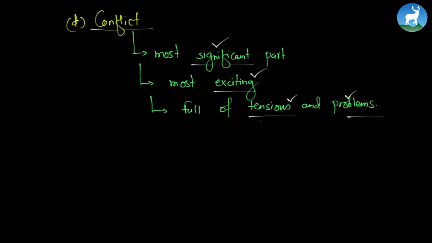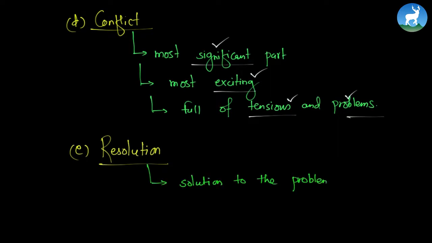Now let's go to the last part of the short story, the last element of the short story, which is called resolution. What exactly is a resolution? Resolution is the way the story ends. Resolution is also known as the solution to the problem. The solution to the problem is the way the action is resolved. For example, many authors often resolve a conflict by finding a compromise for two fighting characters or helping fix any mistakes the characters made while they were fighting, something like that.